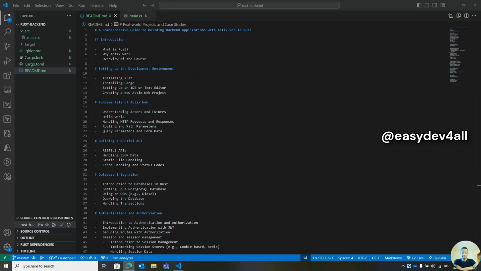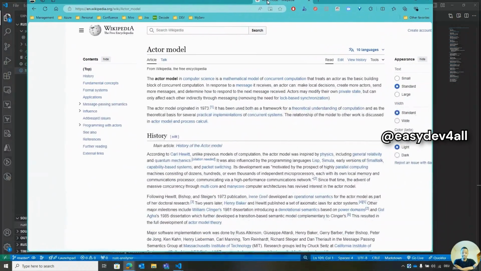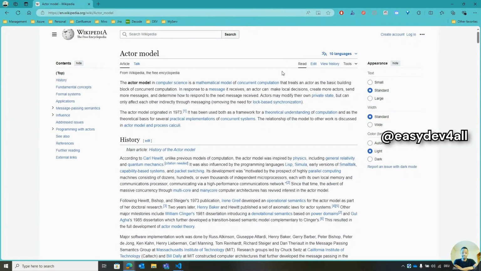And if you do not know about the actor model, I will also show you a little bit of it, so you also begin to understand why async futures more or less get more and more popular within Actix Web as it matures. So the whole point, of course, as you can see over here, is concurrency.